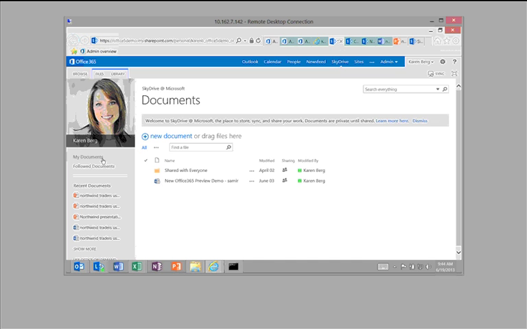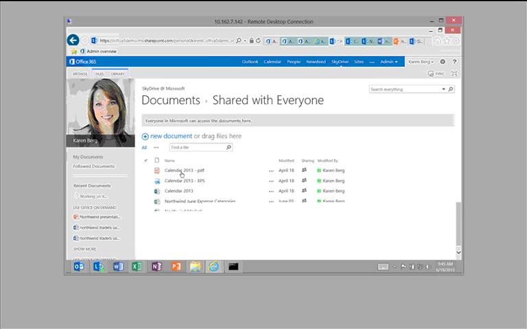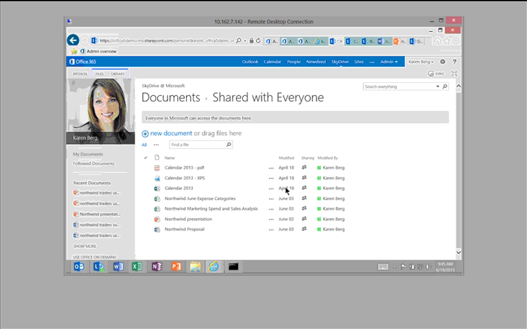This is the SkyDrive view that I was earlier talking about. So Karen's own documents, and the documents that she shares with everyone within her team. And we've made it easier to do certain tasks.